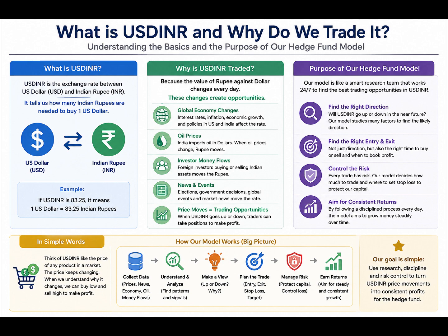Then we have foreign investment. Imagine that international investors are investing heavily in Indian companies. They may need to bring dollars into India and convert those dollars into rupees. That creates demand for rupees. But if investors decide to take money out of India, they may sell rupees and buy dollars. That can work in the opposite direction.